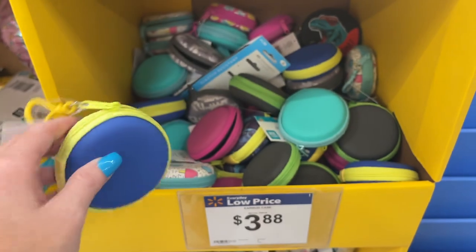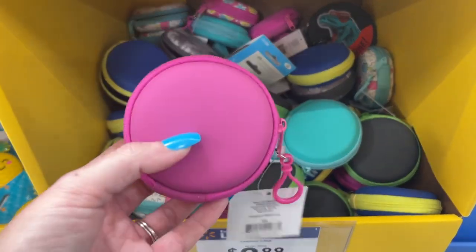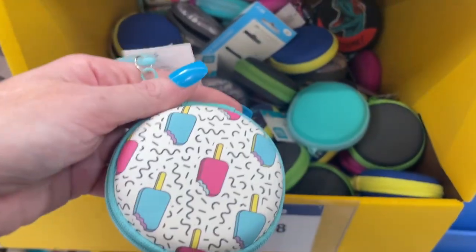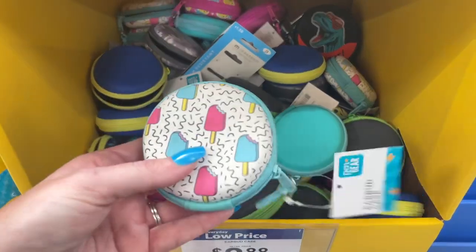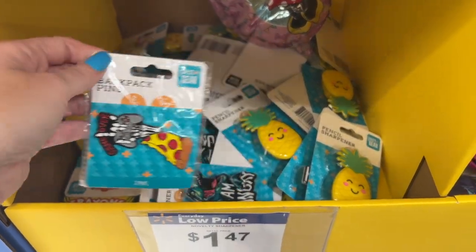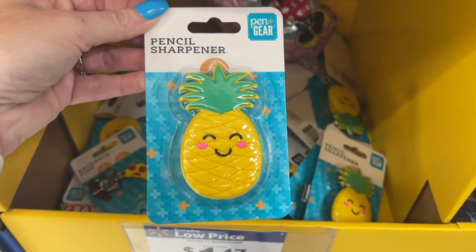These pencils are $1.47 but honestly they're not the best pencils. I'm not trying to be super negative — I'm just stating the facts. There's a lot of inflation going on and some brands are better than others. These earbud cases are nice — I'm probably going to get Ansley some. I don't know if she needs earbuds or over-the-ear, but usually she needs two pairs.